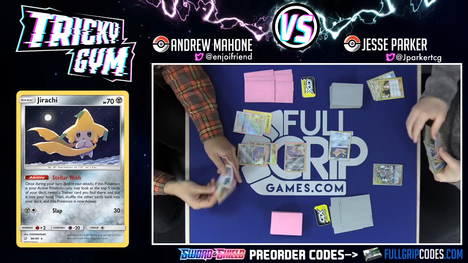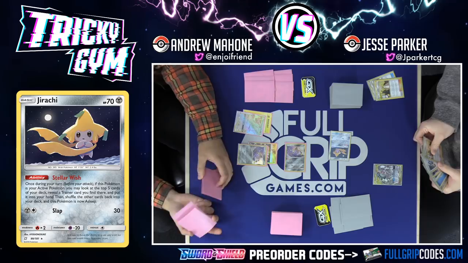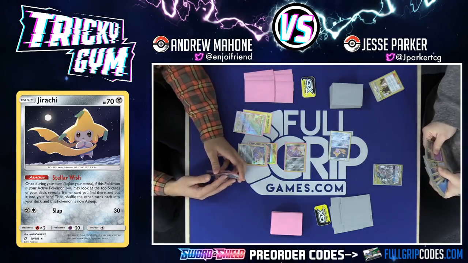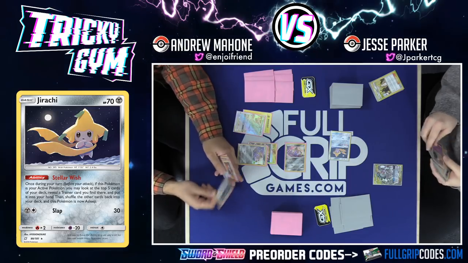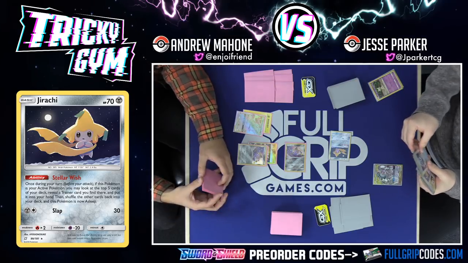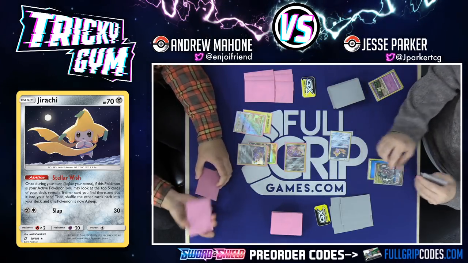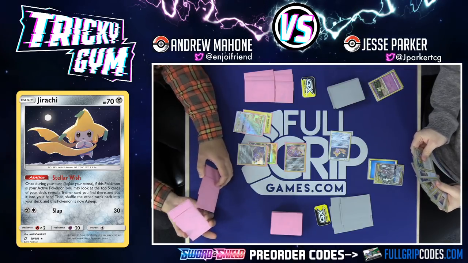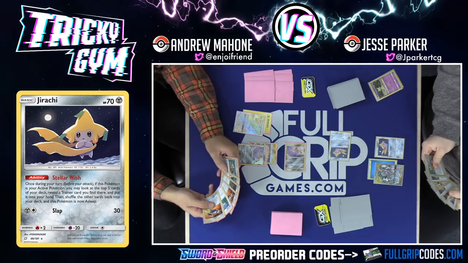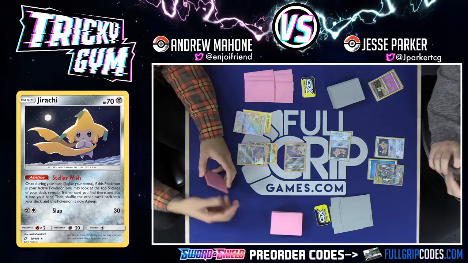Cynthia, Caitlin. And do you have a guaranteed energy in your hand already? I do have an energy, okay. That's so good. Yeah, I feel pretty good about that. Right, so safer than Guzma. Yeah, you're fine. I really don't think this card's very useful, so I'm just going to discard that. Draw three. Wow, okay. Attach there. And then I will bench another Jirachi.